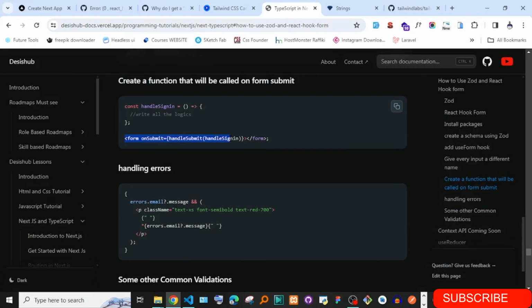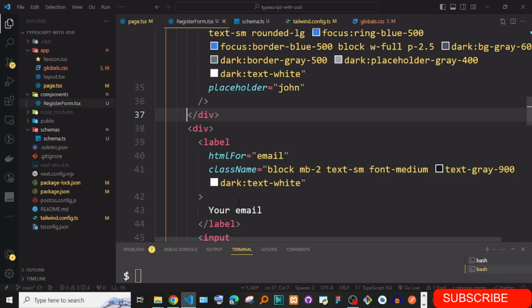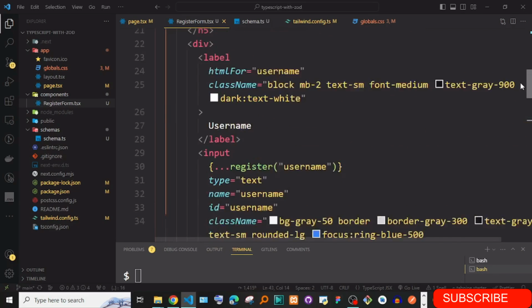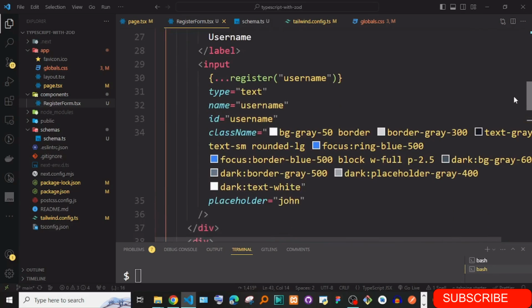Now that we have registered all our form inputs, the next thing to do is handling errors. On handling the errors, the only thing is to pass this errors object. You first check if errors.email exists, and then you go ahead. For the username, we can first go for this username.